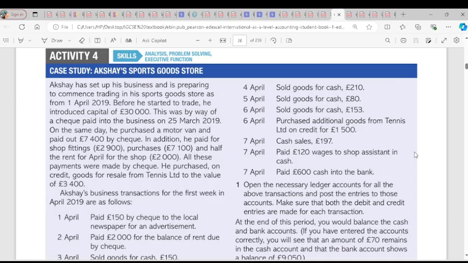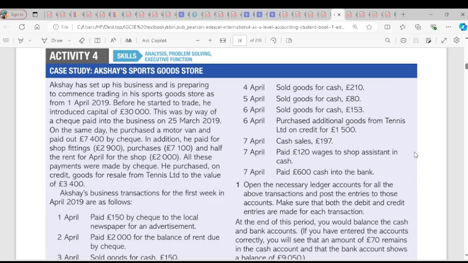Yes. Then on 6th of April, we purchase additional goods, which we talked about, for 1,500 in the purchases account, from Tea Tennis. On 6th of April, are you there? Yes. We purchase additional goods from Tennis Limited on credit, 1,500. So the purchases account will have another 1,500, and Tea Tennis account will have 1,500 on the credit side. For Tea Tennis account, both transactions will be on the credit side, and they will be on the debit side of purchases account. Do you get it or not, please? Okay. So these are the transactions for Tea Tennis. So that's about that.